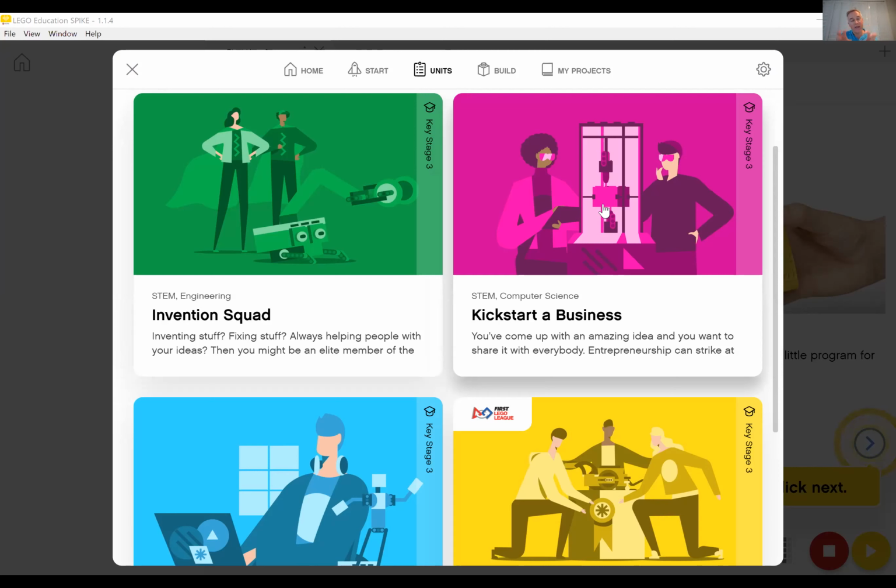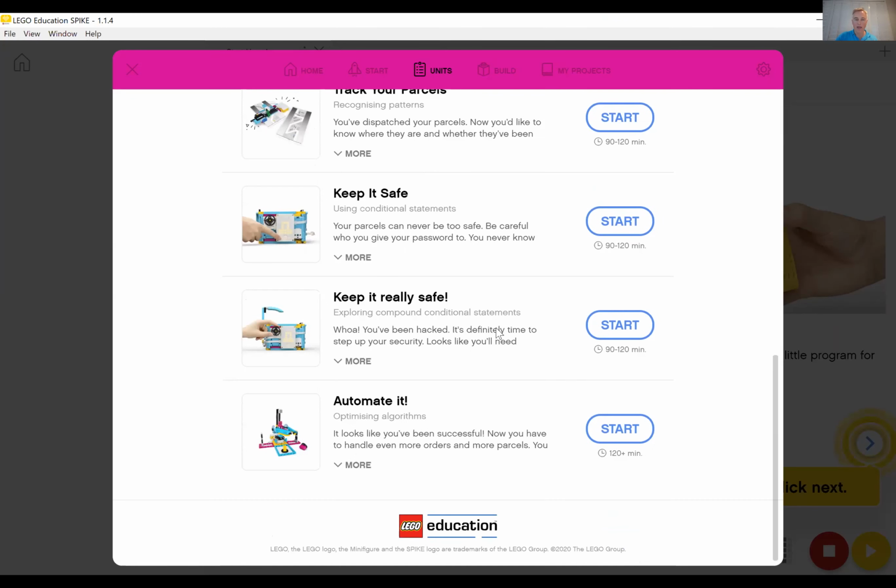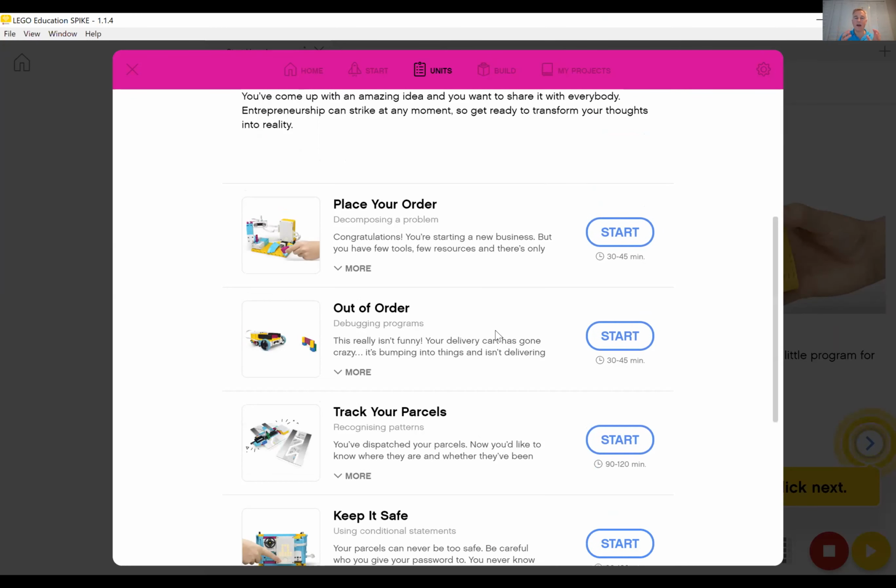With the Kickstarter Business, it's all about that entrepreneurial experience. I'll jump into that. You can see all these lessons broken up. It's a bit like starting a business, with entrepreneurial ideas about how businesses work, and using computers and programs to enhance that. In the lessons, you've got a little picture of what they'll be building, the name, and a short explanation.